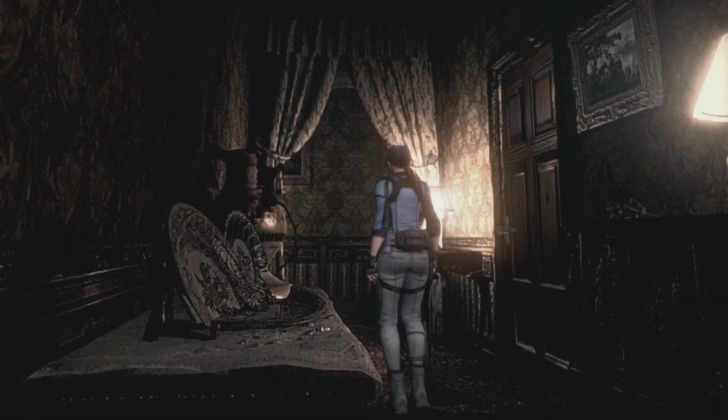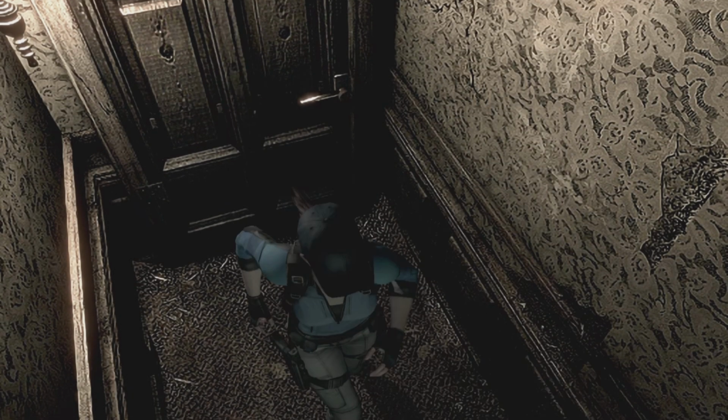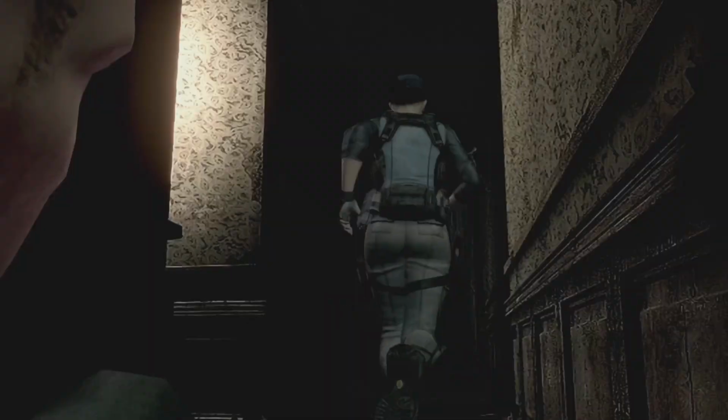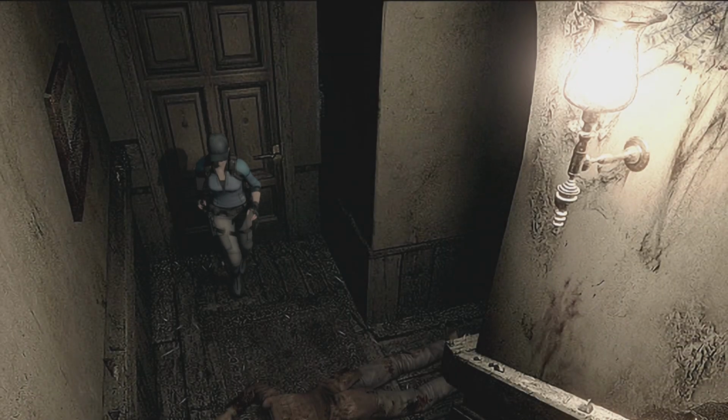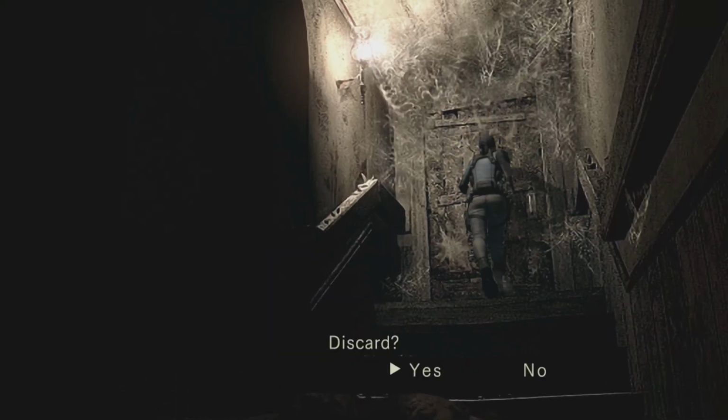Okay, upstairs, we made it to this area. And we're going to go ahead and fight one of the first bosses in the game. A snake. A handy dandy snake. And now we're going to climb up here and use the mansion key to open this door.